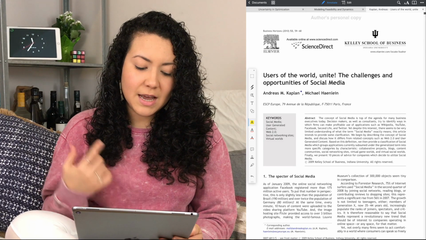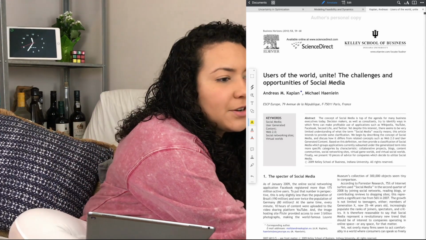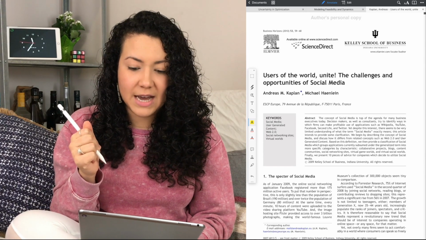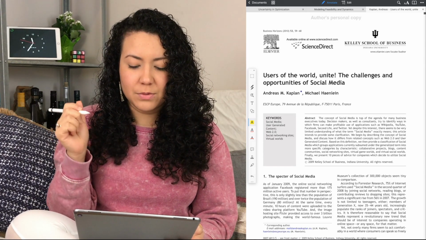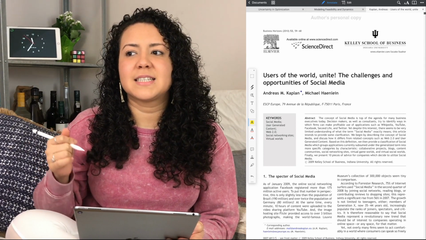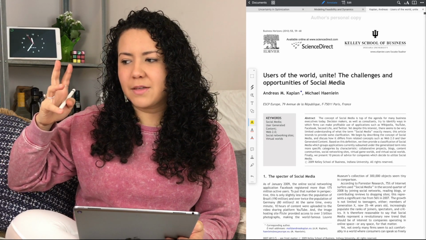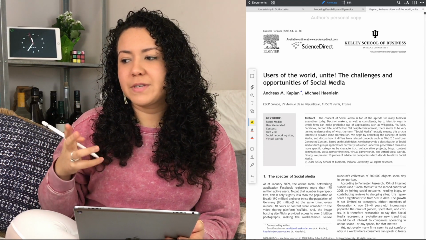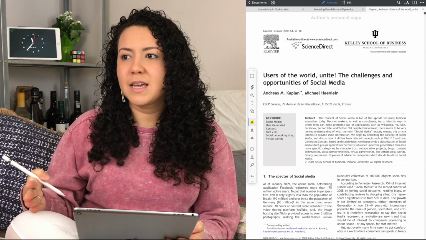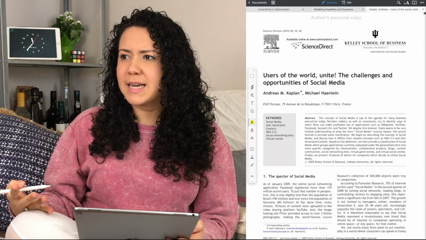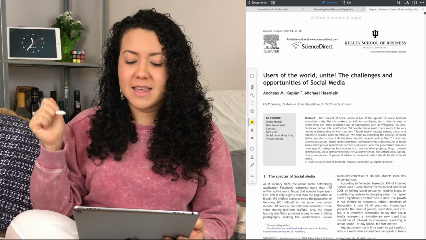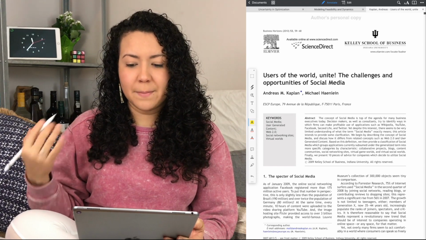And as I read, I usually use the highlighter. So now that I have the Apple Pencil, I can actually highlight with the pencil. So I will be reading it, and as I go, I usually tend to highlight things that I find the most interesting, or if it's something I want to quote, I usually highlight it in yellow. And if the authors are referencing a paper I would like to eventually look at, I would highlight that in pink.